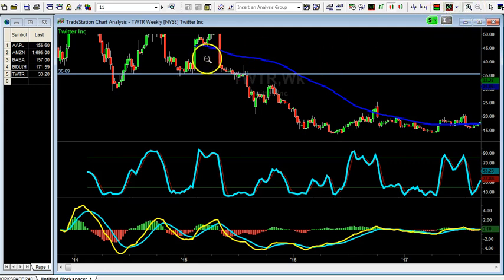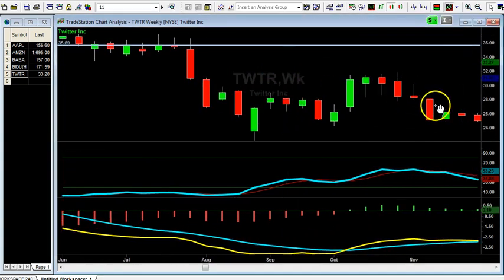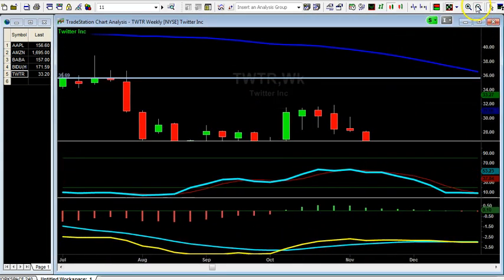If we take a closer look at this, this will be interesting. See, it breaks through. Price comes up and touches it, can't break through, can't break through, can't break through. You see all of these candles try to retest this resistance, which was previously support. Finally, we have a candle here, wicks through, and when it comes back down, it's over with, and it's not going to retest that area for a long time.